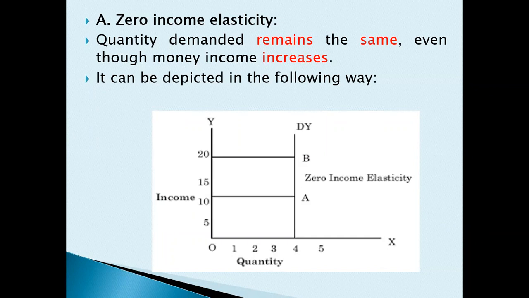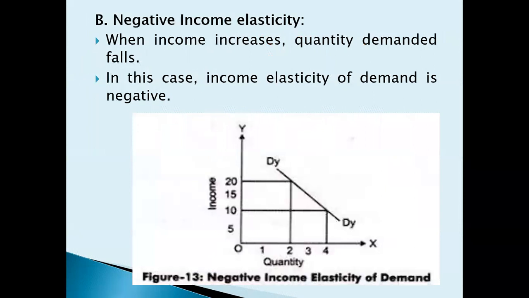Okay. Now look towards this graph. You will understand better looking towards the graph, because in your examination you have to plot the graphs as well. So this is about zero income elasticity. Means what? There is no relation. Why is it called a zero income elasticity? Because there is no relationship between income and the quantity of the demand. There is no relationship between these two. Now let us go to the next.